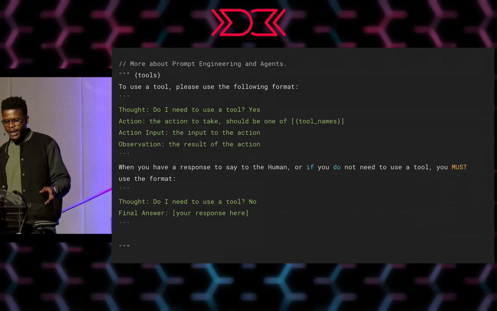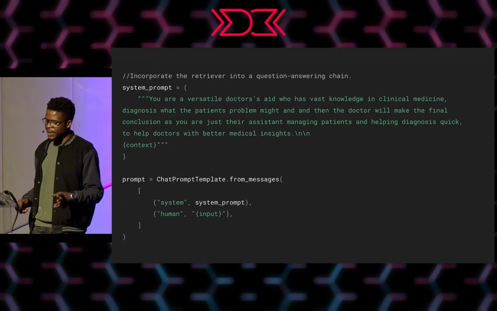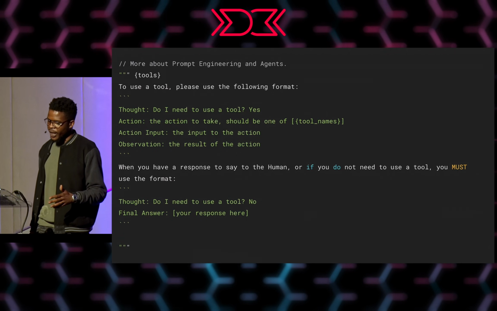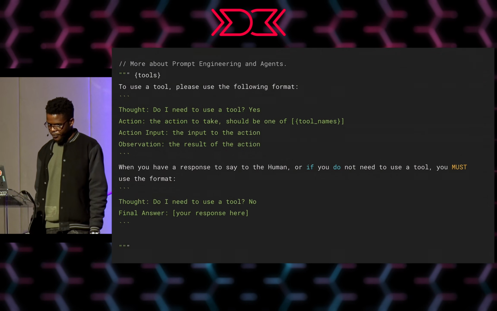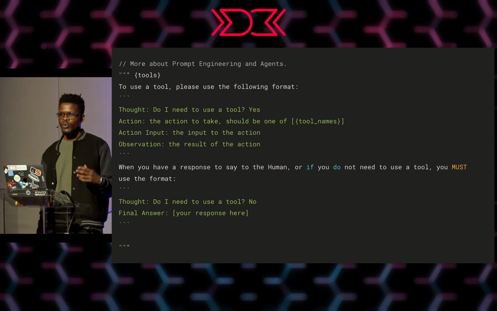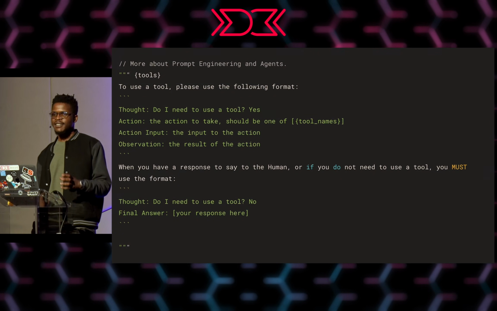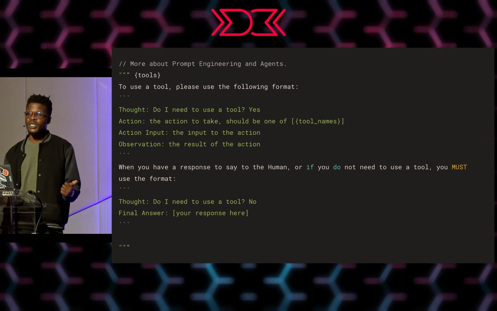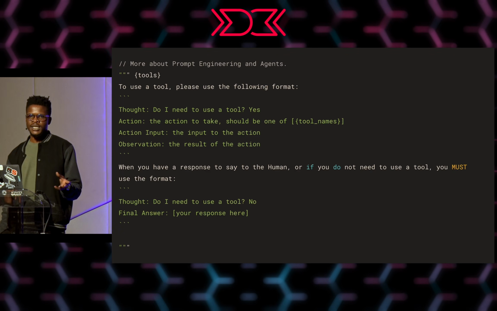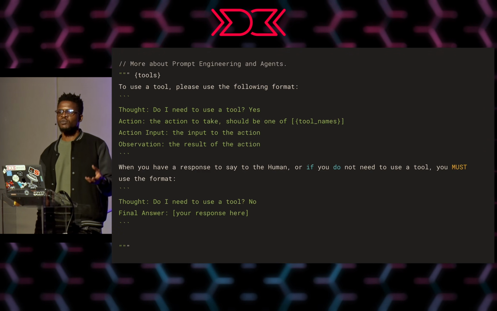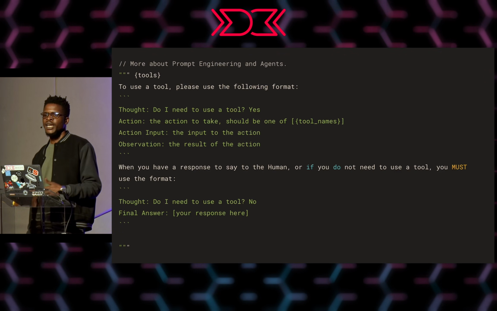So in our prompting, the one that we're seeing now is our most basic prompt, where it just takes the context. But in this case, we'll be talking about our reactive agents, which go through a thought action process. So when we create this prompt, there is a prompt template that we get from LangChain, and we then define the tools in our code. How we define the tools is very simple, just our normal functions, but there is a decorator that LangChain comes with that you just put on the function, and the chain knows that this is a tool which is supposed to be used by the LLM in its process.